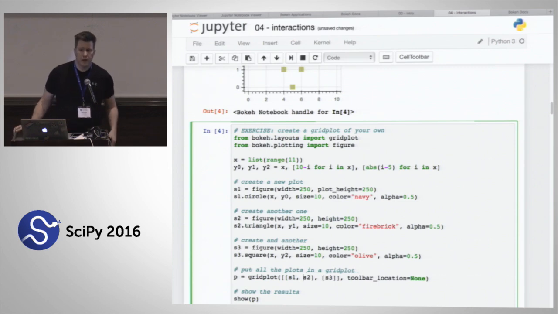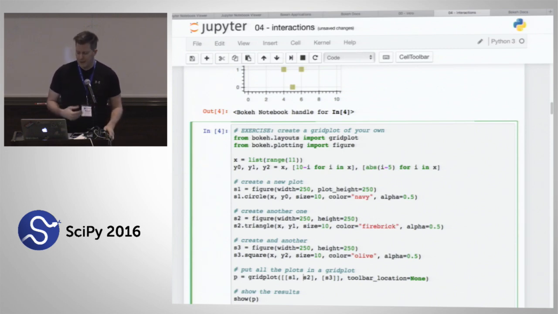Yep, question? Can you not plot the same thing twice? Yes, the question is, can you plot the same plot twice? I believe right now that doesn't work very well, right? Because it's a cross-language situation we have here. We have a set of classes and models and objects in Python, and we mirror those into JavaScript. And when we do that, there's a particular ID attached to any Python object so that we can identify it with the JavaScript object. And so if you plot it twice, you have two of them, and that doesn't work very well with some of the machinery.